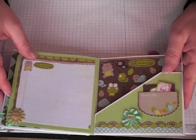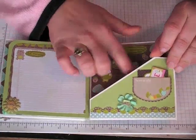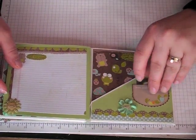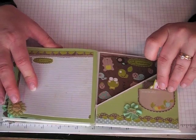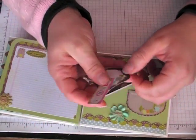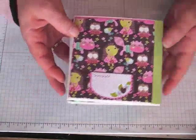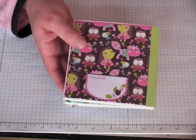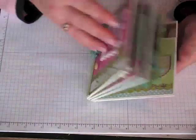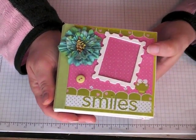And then this pocket here — I just covered the CD mailer. I could put more in here; they're pretty expandable. I don't actually have it all planned out yet how I'm going to fill it. And then just some more from the pattern paper. And here's the back — it has a little pocket there. So cute. I really, really had fun making it. It was just a quick project, but it's so sweet and cute and just fun.